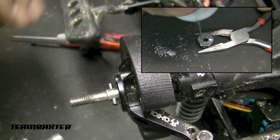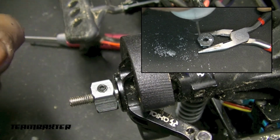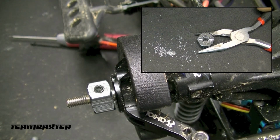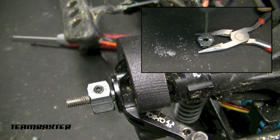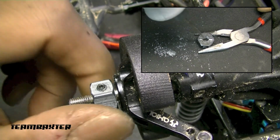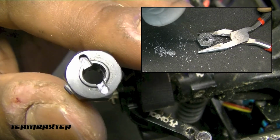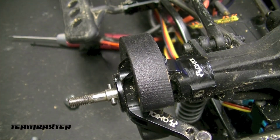I'll do that all the way around because I have these thick hexes on here to kind of push the wheels out a little bit to get them away from the wheel weights I have here from Blue Monkey RC. I also have these hexes on the back just to keep it uniform all the way around. So like I said, I'm going to have to do this drilling all the way around on all four, and then I'll get these back on, get the wheels back on.